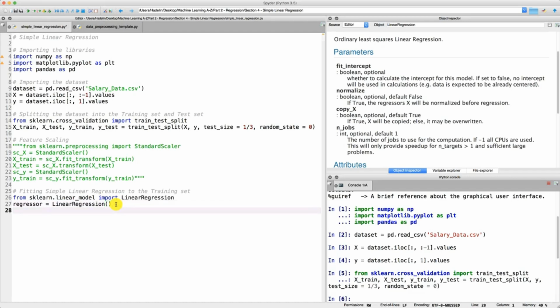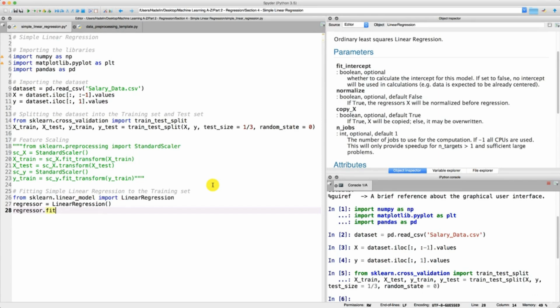And so, as I told you, a class contains some methods, and one of these methods is the fit method, and that's the method we will use to fit the regressor object to our training set. And so to use this method, we need to first take the object, regressor. Then by adding a dot here, we can, as you can see, call the different methods of the linear regression class. These are all the methods, and so the method we want to choose is the fit method, because it's the method that will fit our regressor object to the training set. So let's press enter here, and now we're taking the fit method.